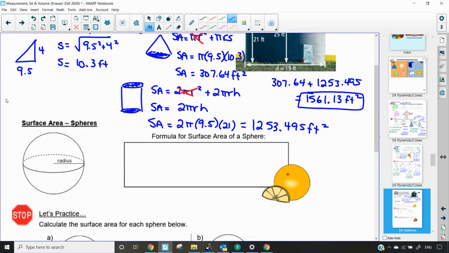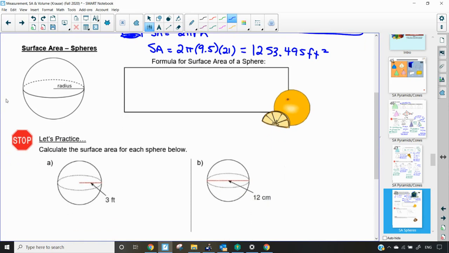Moving right along, we're going to talk about surface area of spheres. This also is an object that comes with a formula, and with some of my classes, when we have time, we actually work at deriving this formula in class. Believe it or not, you can just do it with some oranges. If you want to try this out at home, get yourself oranges; navel oranges work best.